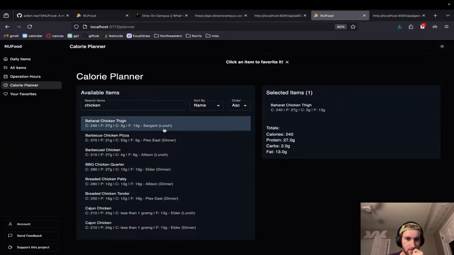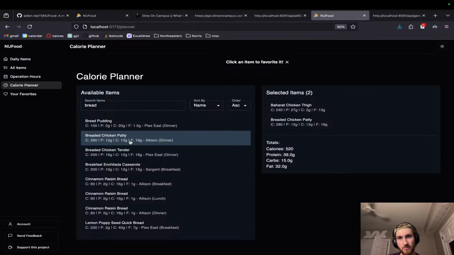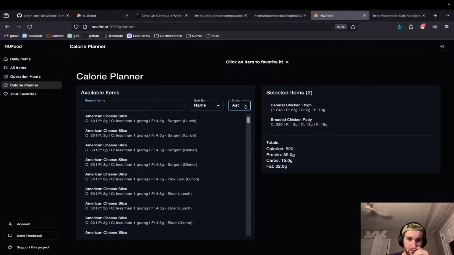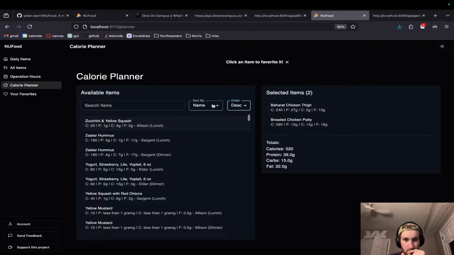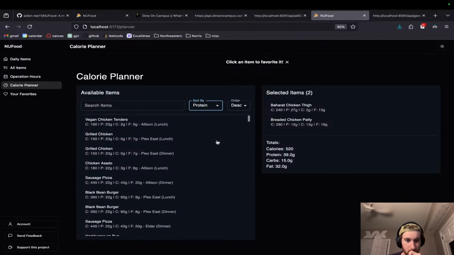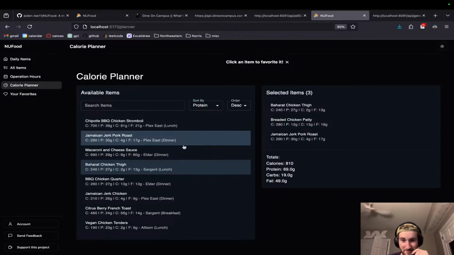So if I add it... Bread pudding. I mean, it's cool. So if I search by protein, yeah. I guess we vibed. Did we not? It seems like we vibed.